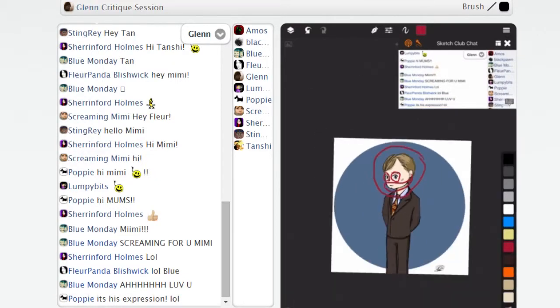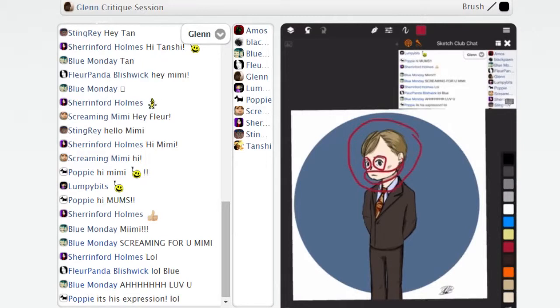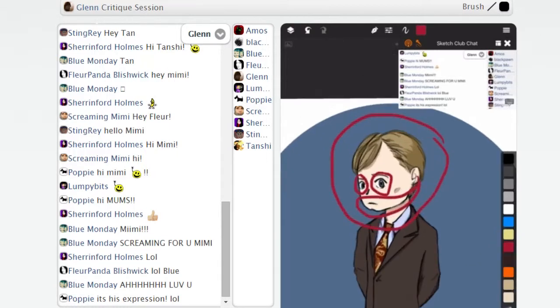Even the expression is good because you can almost relate to the expression. As a human, we have many expressions. So because of the expression, the eyes, and everything, we can relate to this character. It's not boring. It has emphasis.